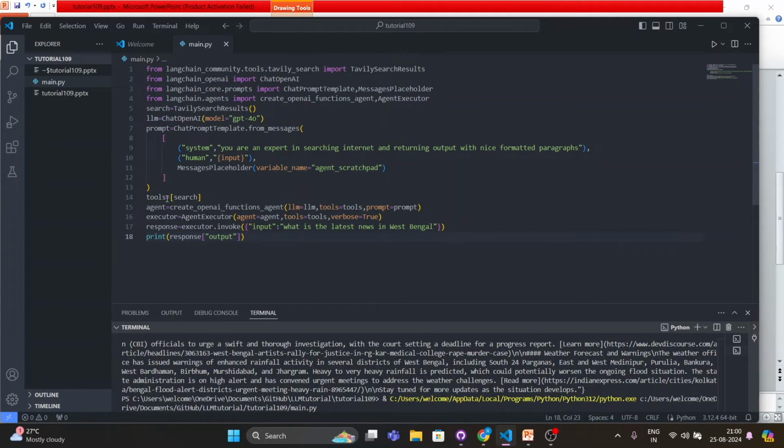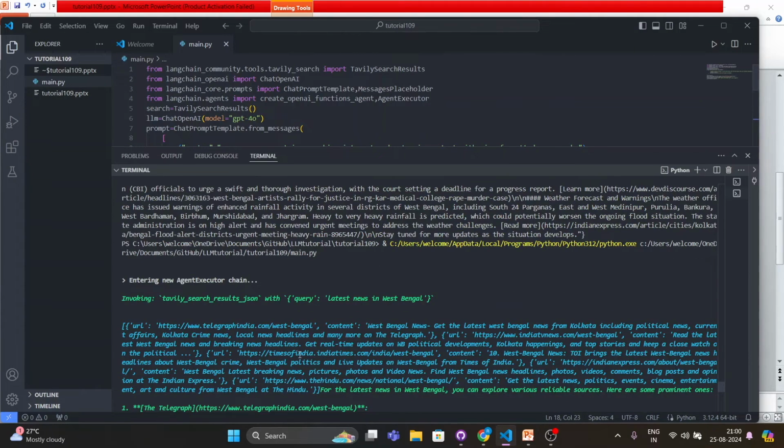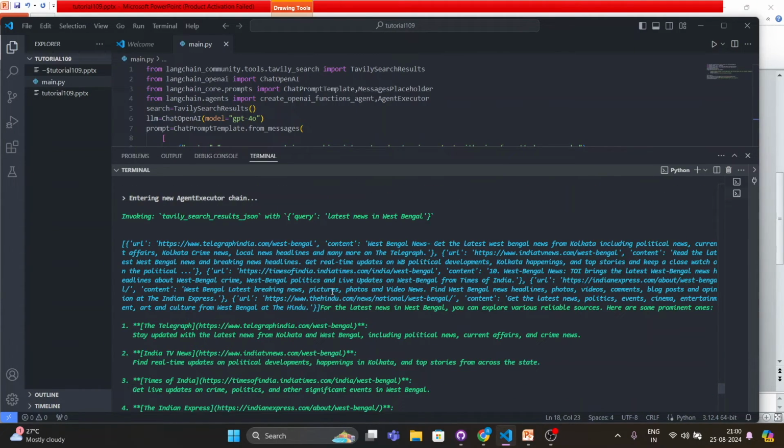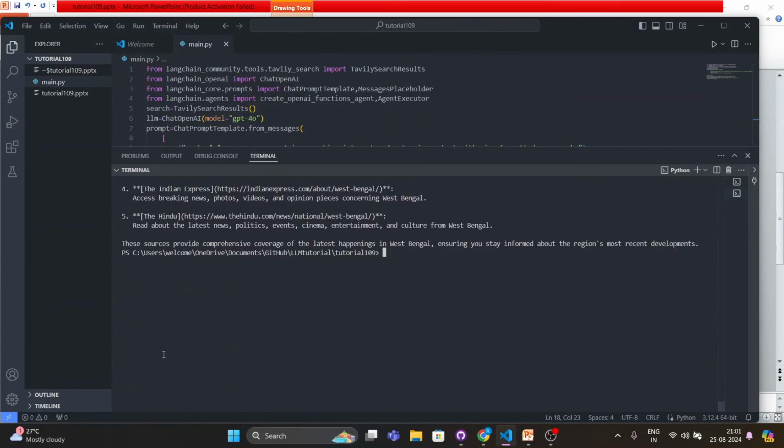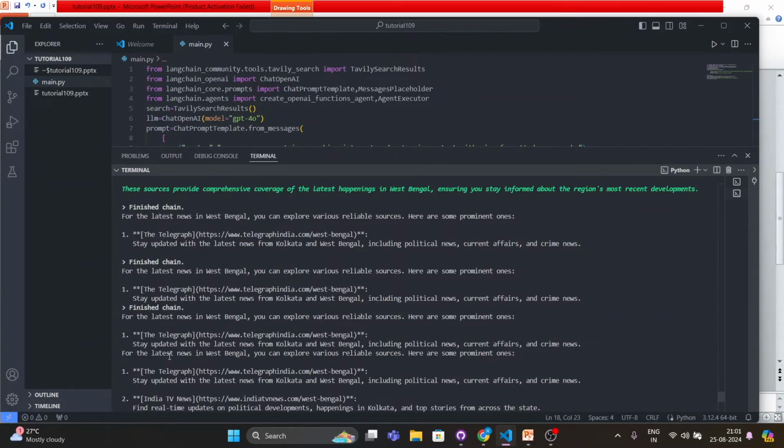Okay, so tools equals to tools. I don't know whether it is using the tool or not. Yeah, now probably it is using the tool. Yeah, now it is using the tool. So let's see. Some information is available.